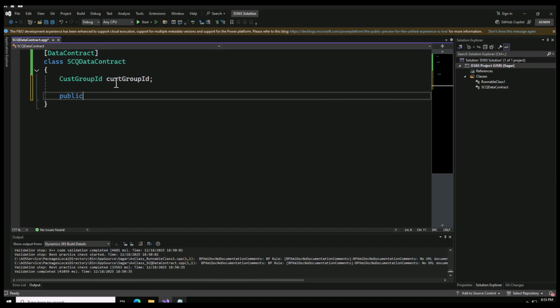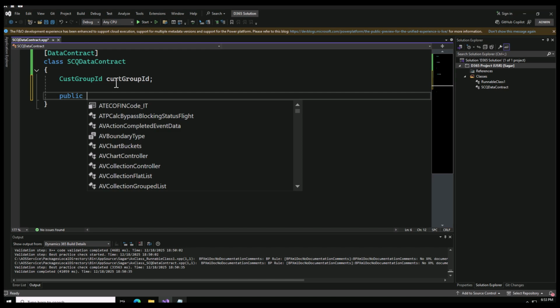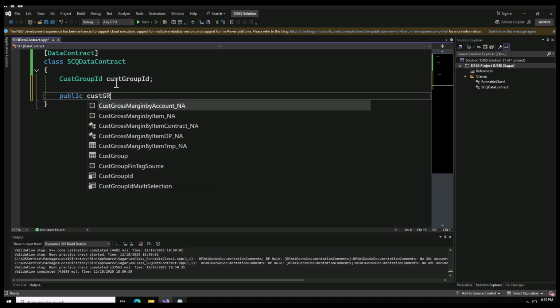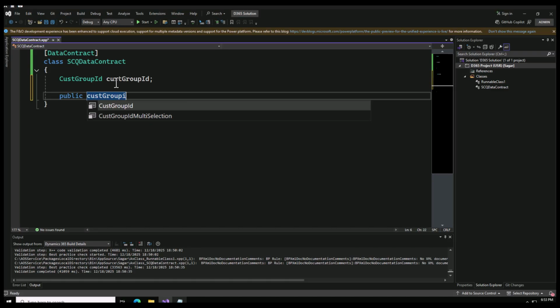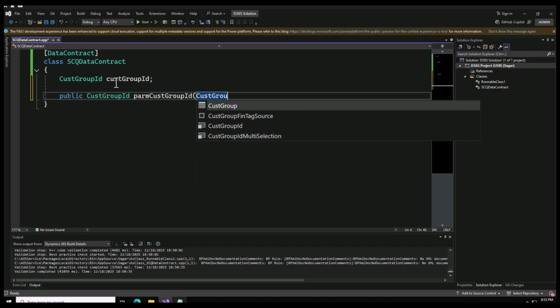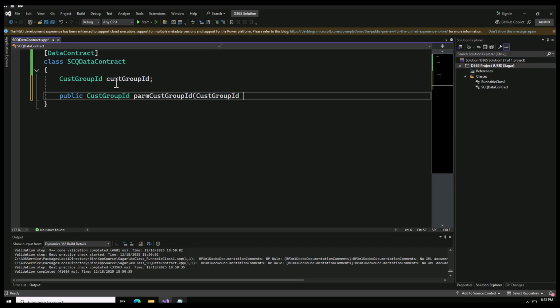So I can say public cust group ID, param cust group ID, and then I specify my cust group ID variable here.